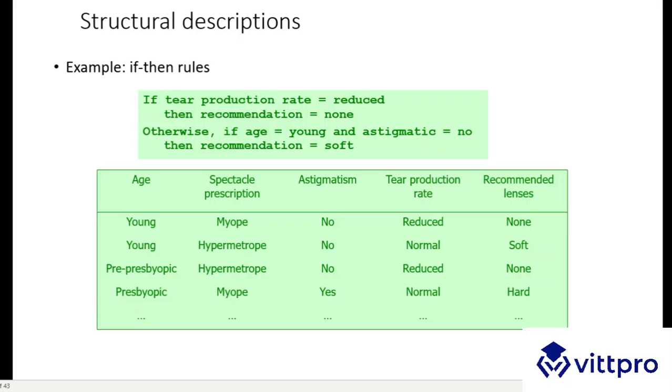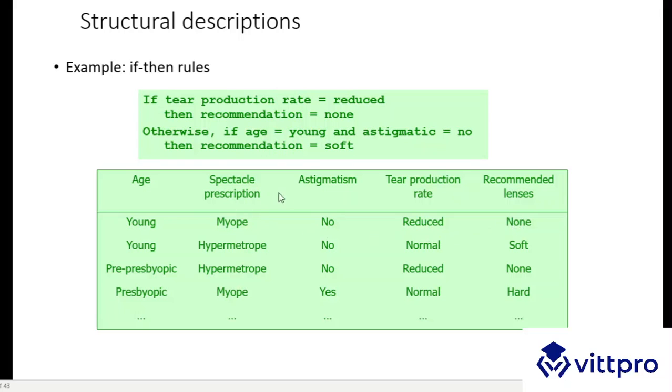So on the screen you will see an example where a very small set of information is given, based on age. It's a recommendation whether you should get a lens or not. Based on the age of the people, they categorize: young age, myopic eye, astigmatism, meaning the eyes are getting damaged because of age, and whether the tear production rate is reduced or not. So will you recommend a lens? What kind of lenses are you going to recommend?